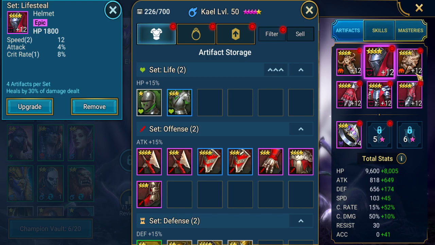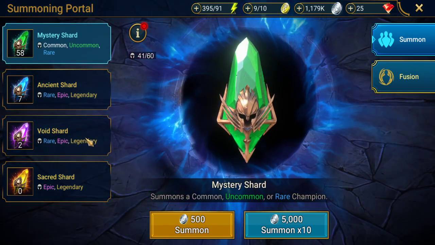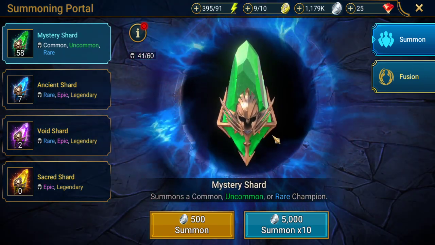So my KO's already at 148. That's not too bad for a beginner. All right, so let's pull the shards real quick and see if we get anything useful. So I got 2 voids and 7 ancients.